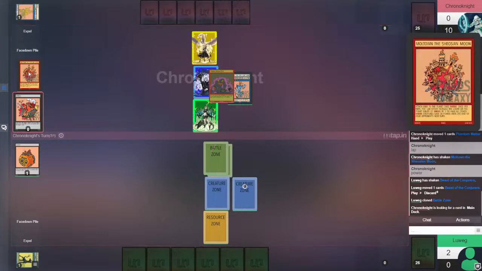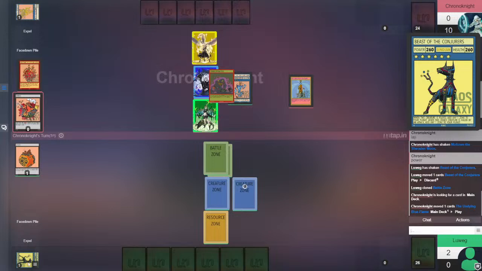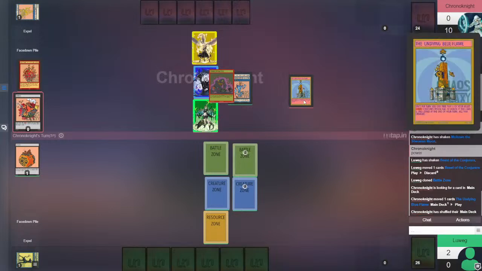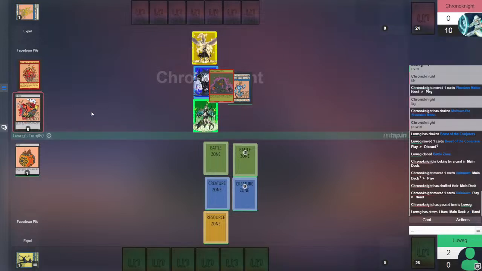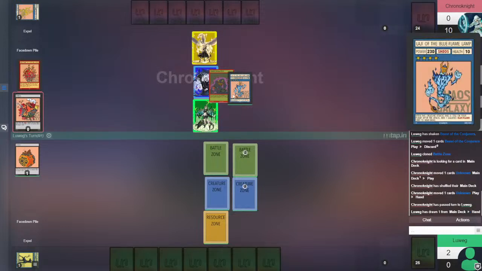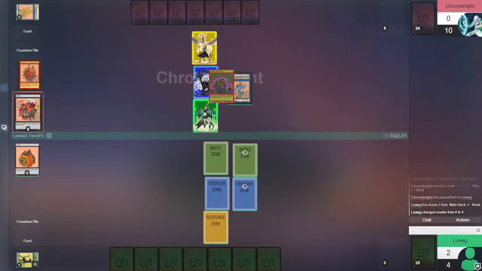And look at that. CHRONOKNIGHT is going to use Moletown's power ability to hit the beast. And we're also going to see the Undying Blue Flame come out because obviously that's Logi's ability. So I gotta say, really good use of that card.